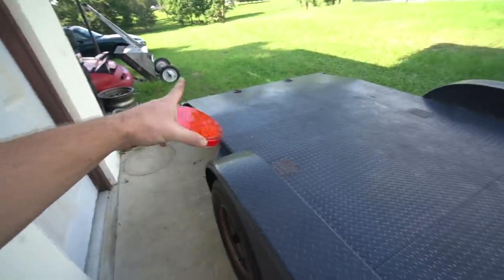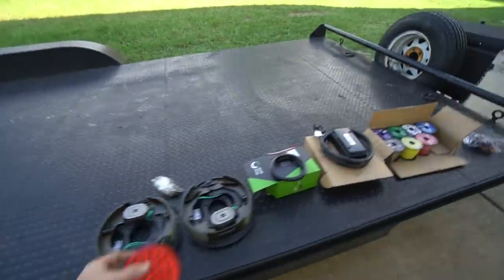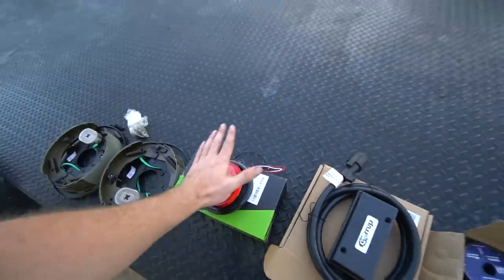Those are just factory incandescent ones. They're old and they're not very bright. Now, having bright trailer lights, I want people to see me and my trailer.